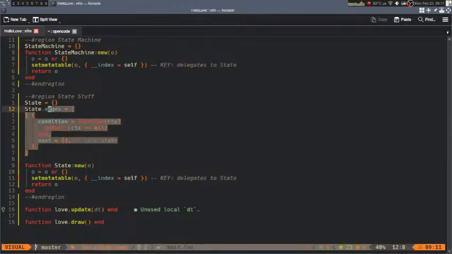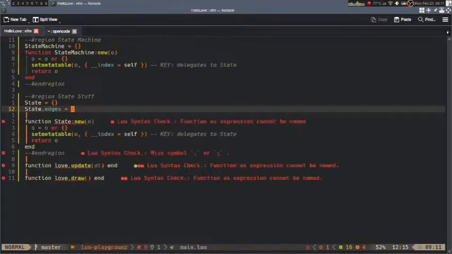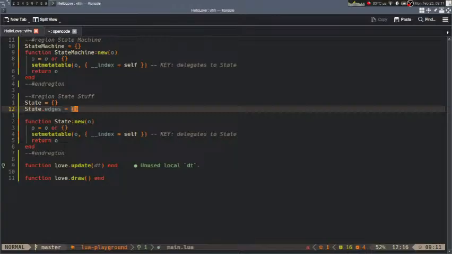So we have state dot edges, and we're gonna have the edges right here.